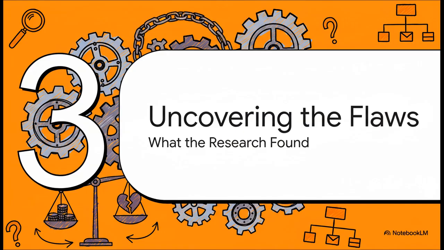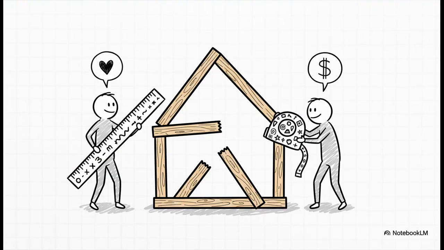So after all that digging, what did they find? Well, it didn't take long to see that the standard tool we've all been relying on has some pretty serious cracks in it, especially when you try to use it to measure equity. So problem number one is a language problem. The researchers found that nobody could seem to agree on what equity or inequity even means in practice. People were using the same words but talking about totally different things. It's like trying to build a house when your partner's using inches and you're using centimeters. It's just not going to work.